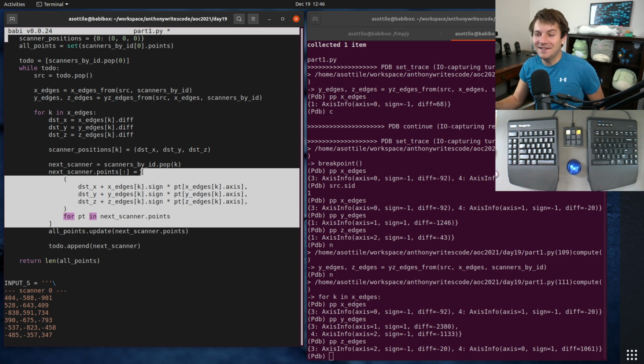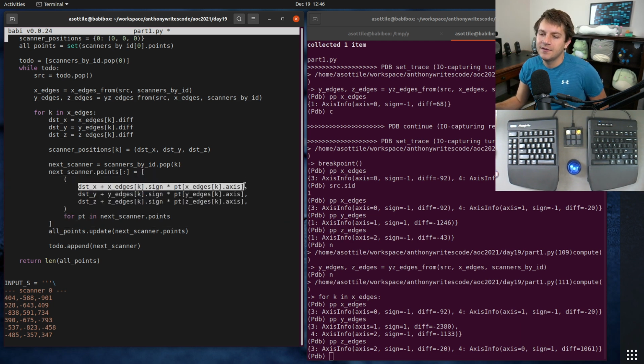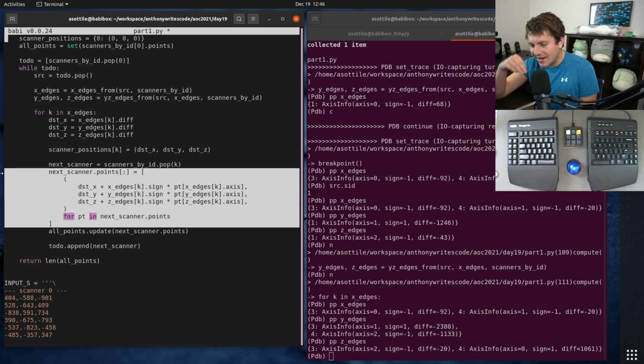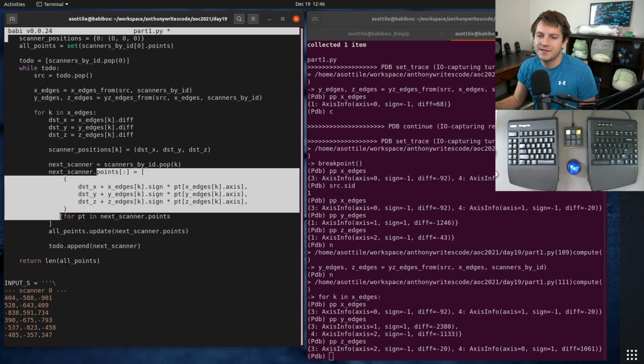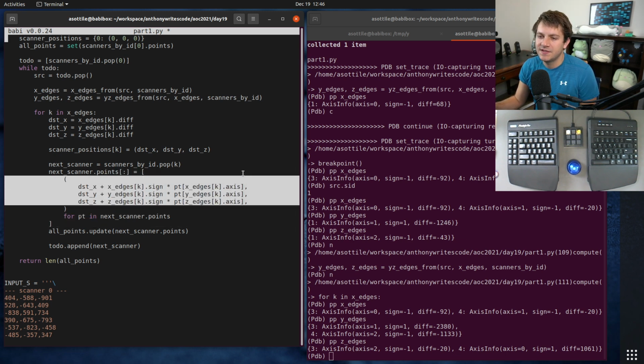The way I reason about it is I just shift all of the points in a scanner. Once we know where it is, we just shift it back to the 0, 0, 0 and the orientation that the first scanner has. That way you can kind of just think about all of these points after you've shifted them being at the origin. And so then if you were to compare the modified bot against another bot, its difference is just going to be the difference from 0, 0, 0, which is really, really convenient. So I just basically swapped all the points out with their adjusted positions.